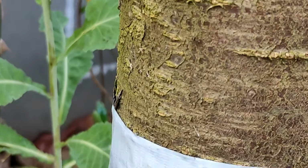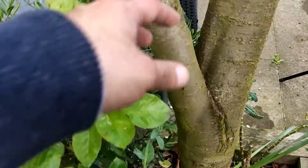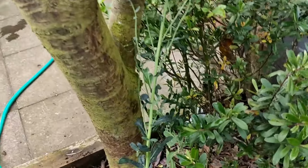I came about 15-20 minutes later to have another look just to see what is going on, and you'll see that the ants just weren't doing anything. They weren't able to get down. The ones that were trying to get up couldn't get up. We want to make sure any other branches that they can use as a detour is not touching the tree.